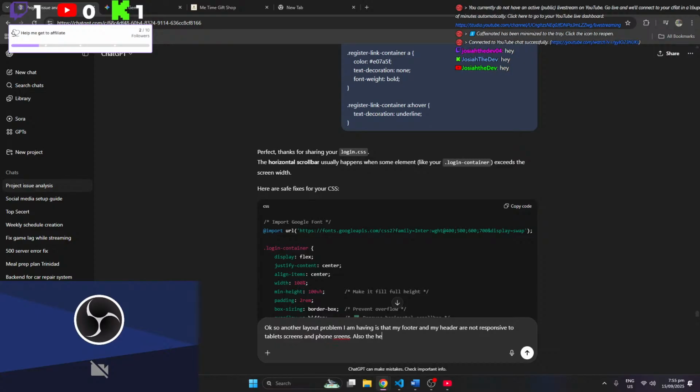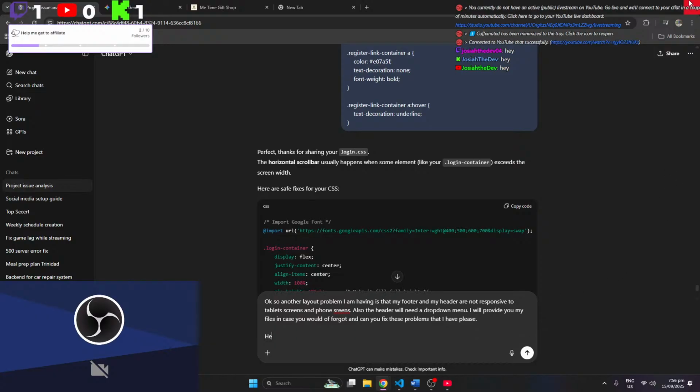Also, the header will need a drop-down menu. So I'll say that: I provide you my files in case you would have forgotten, and can you fix these problems that I have, please?